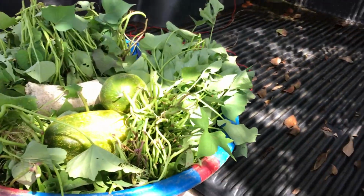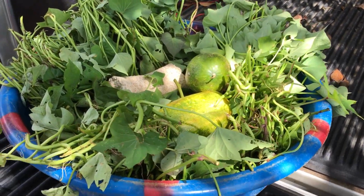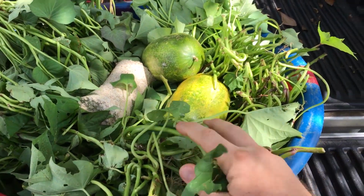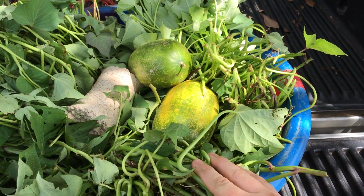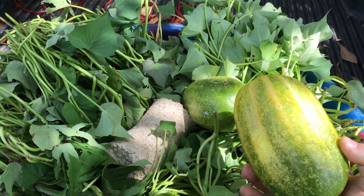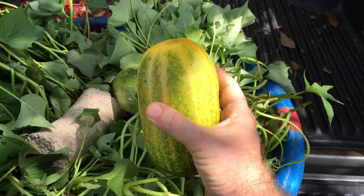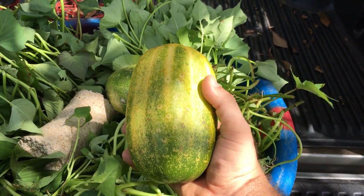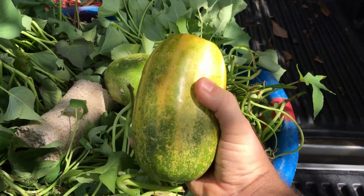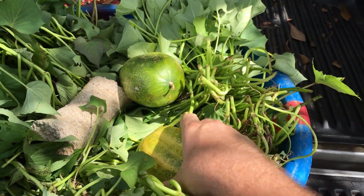I want to introduce you to the animals, but first, I don't know if you can hear the goats crying in the background, but they are ready for breakfast. I have some of the sweet potato greens that we're going to feed to the goats and to the rabbits. And then Liberians love growing their cucumbers huge. For me, the seeds are hard and kind of bitter, and you can tell these are a little bit past their prime. So I'm going to cut these up and give those to the rabbits.